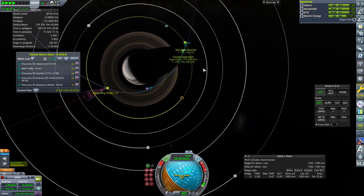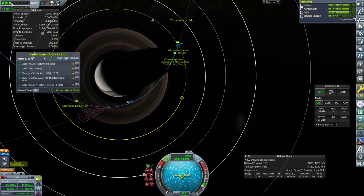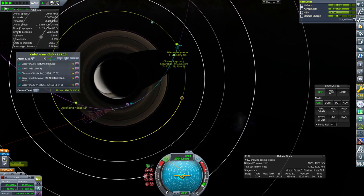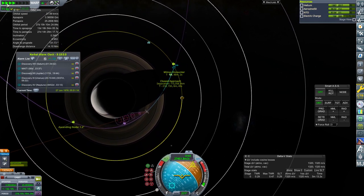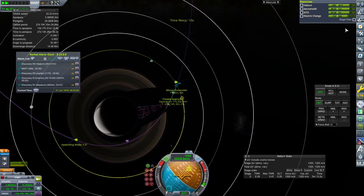Let's have a look. Let's see. We're getting closer now. So this is the pass. This is the one where we're going to get this interaction. We are charging up now. This might be perfect timing or it might go horribly wrong. We'll see. Yeah, I think it's going to be horribly wrong. There we go. Oh, it just does the surging. I'm actually going to force it. I don't have signal.